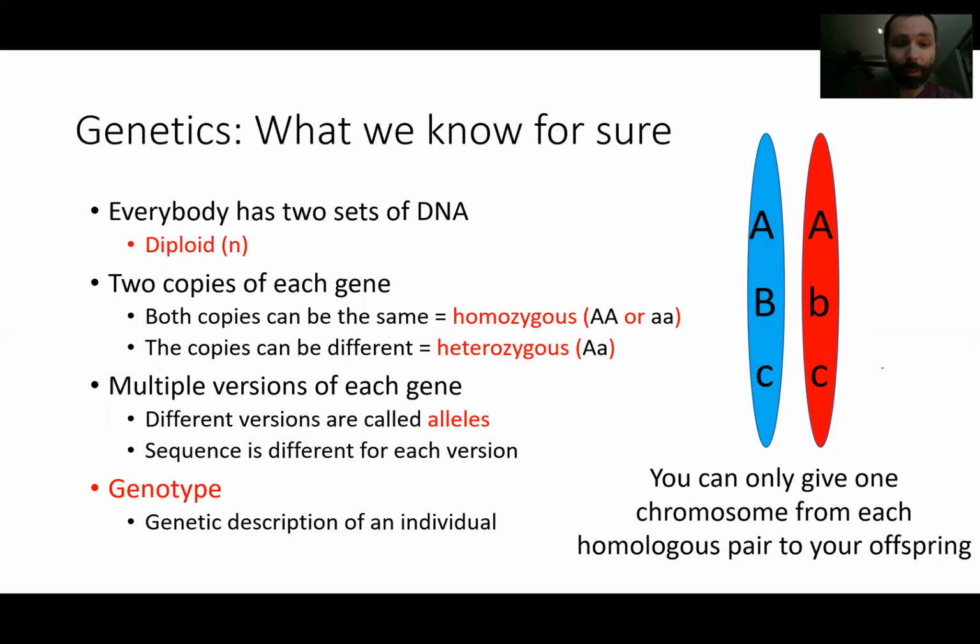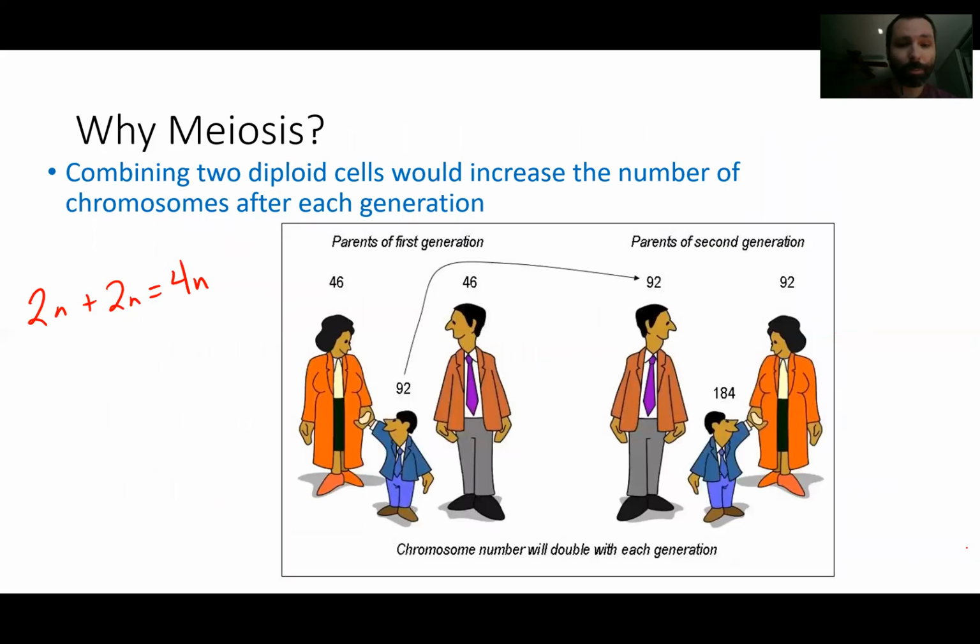This is called your genotype, and this is what is going to give the information to your proteins for how your body is going to be run. But when we're talking about reproduction, the biggest key here is that you can only give 1 of each chromosome, right? You have 2 copies, but you can only give 1. And why can you only give 1? Because if you give 2 copies, then the numbers get messed up, right? You need to combine your information with that from another organism. And so if you both give your diploid cells, then the offspring would have 4 copies of their chromosomes, which would be a bad thing and not lead to a living organism.